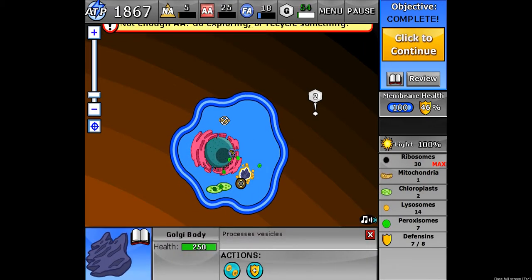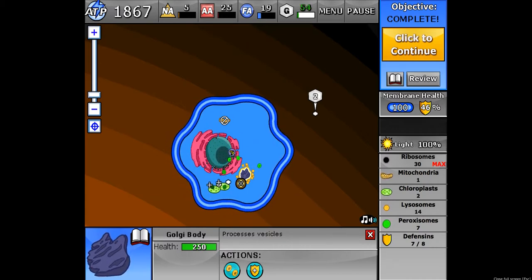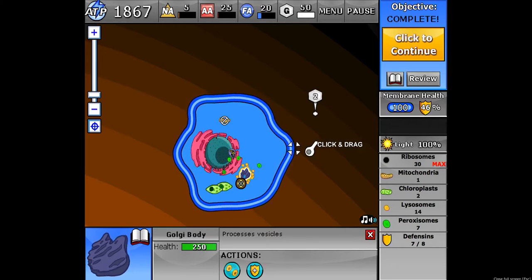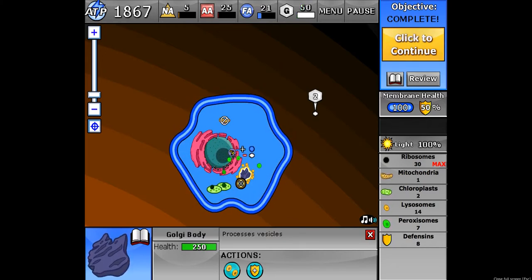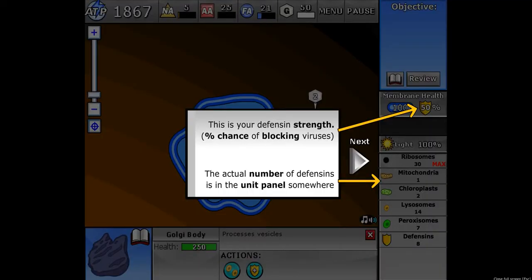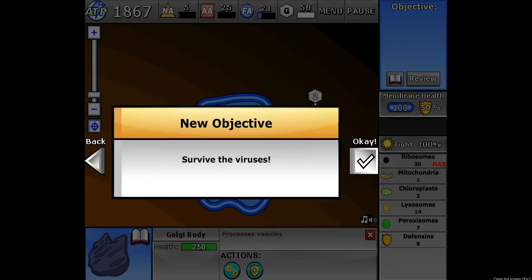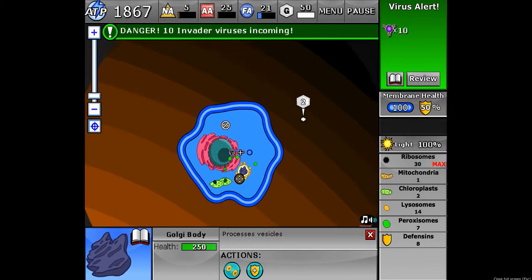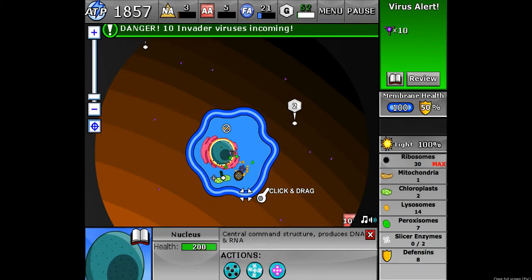Fine. Alright. Go over there, Mr. Defenson. What do you look like when you globule your way over? Oh, you're just a little blue dot. Alright, 50%. That's as high as that gets. Good. Okay. I've got what I can have.